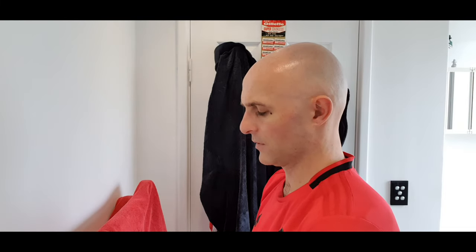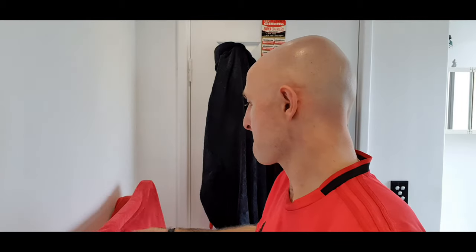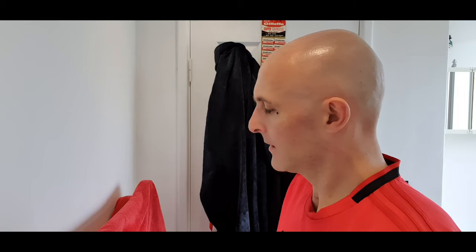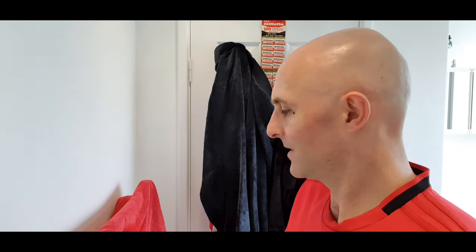Certainly losing a few hairs out of this knot, I have to say. I'm not losing loads, but I'm losing a few. I'm definitely losing at least one hair per shave. It's probably normal for such a densely packed brush. But because I got this as part of a trade, I know I spent money on the razor that I traded, it's still not worrying me too much.